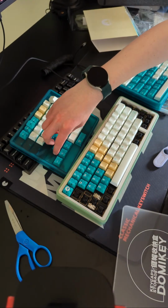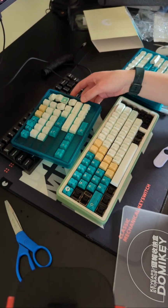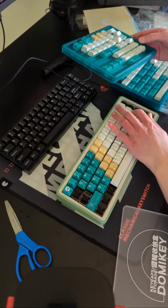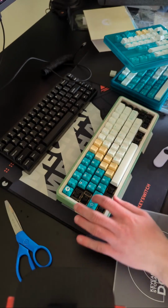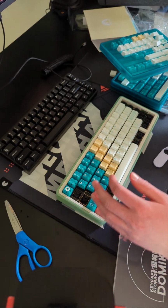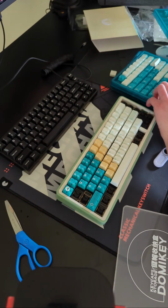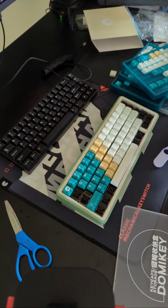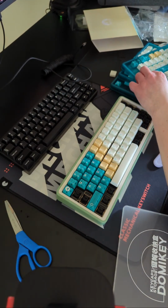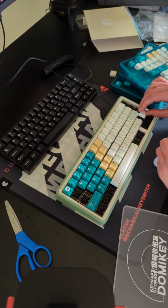Alright. This goes right here. Yeah, I think I'm going to have to... This one, yeah. As I was saying before, some pre-lubed stabs sound fine, like these two, but I think I need to add some lube to this one. I'll do it either after the stream, or I'll just do it once I finish. I'm not sure, none of these keys say Win or whatever, so I'm not sure what I should use for what. So let me just put on the arrow keys first.